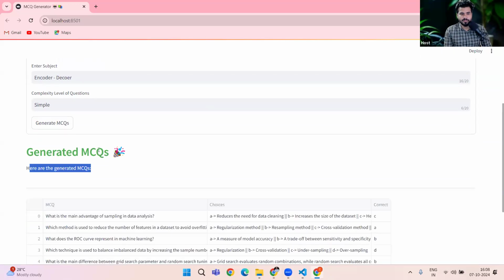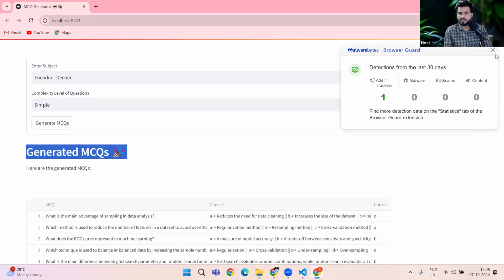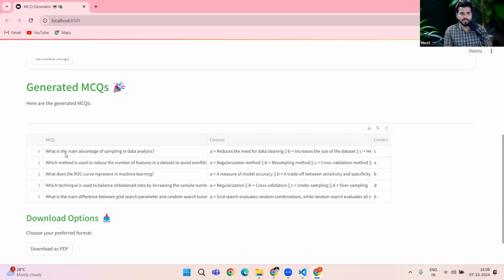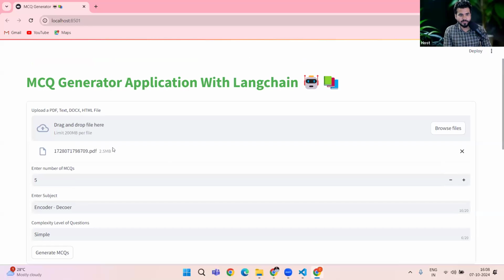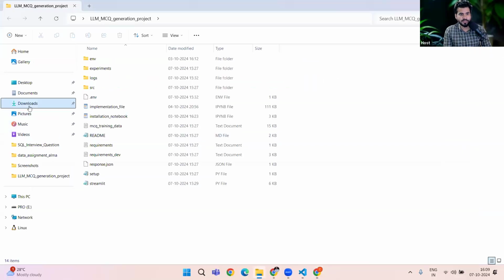So as you can see, the MCQ questions are generated. Below here you can see that we are getting the question and answer: what is the main advantage of sampling in data analytics? Okay, so we are using some different file. Let me check once.